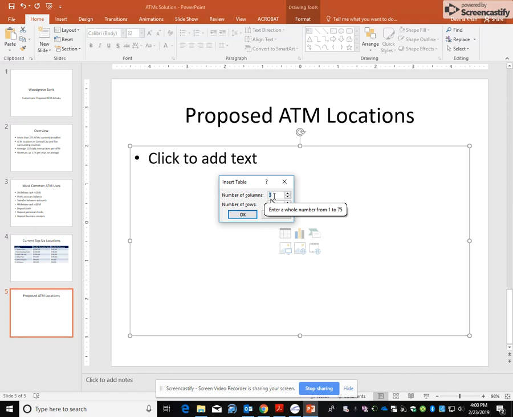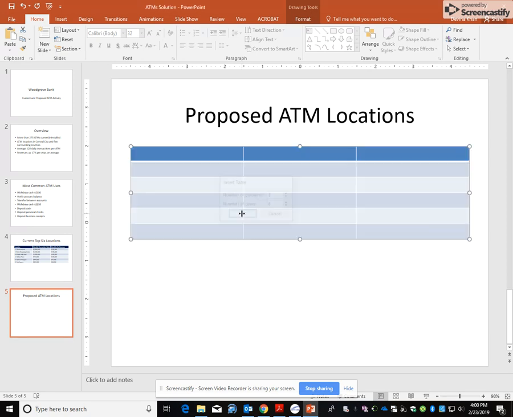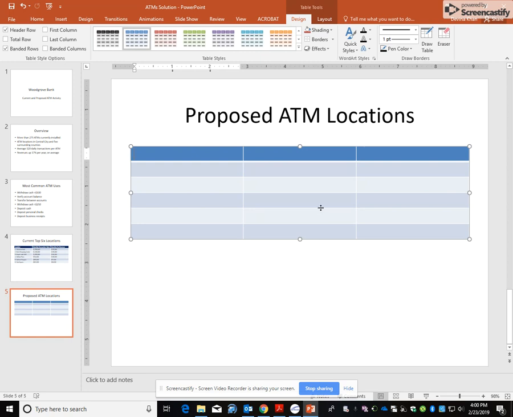Press tab to move to the next number of rows box. So press tab on your keyboard and you will come down here. Of course, you can click here, but pressing tab is faster. Okay. And specify 6 rows. So we can type 6 over here or use the arrows. And then click OK. So now we have a table that looks like this. It has 3 columns like we specified and 1, 2, 3, 4, 5, 6 rows.